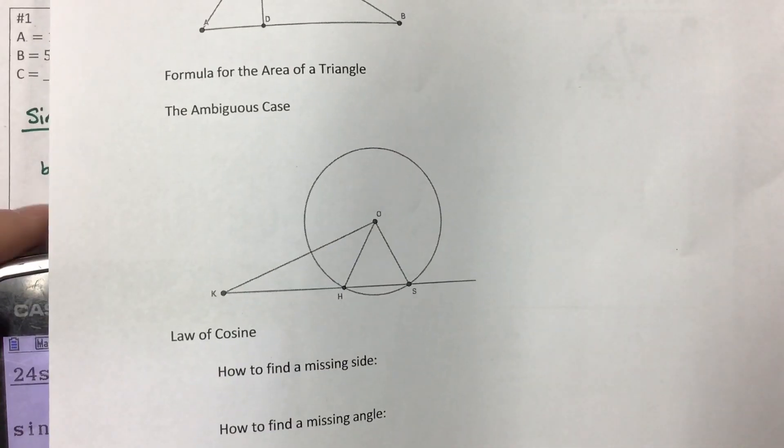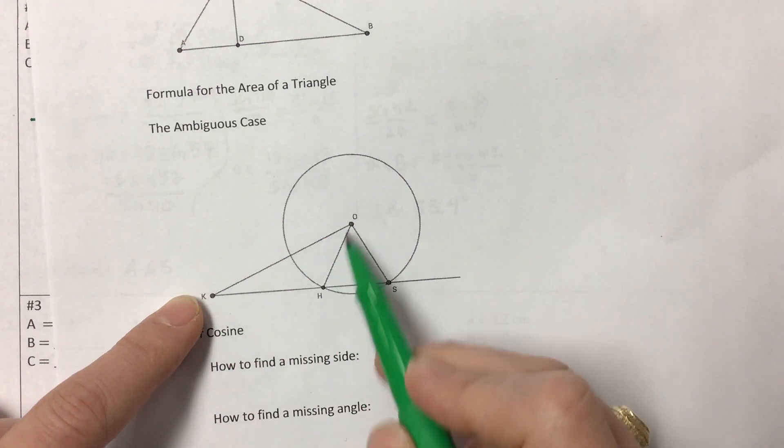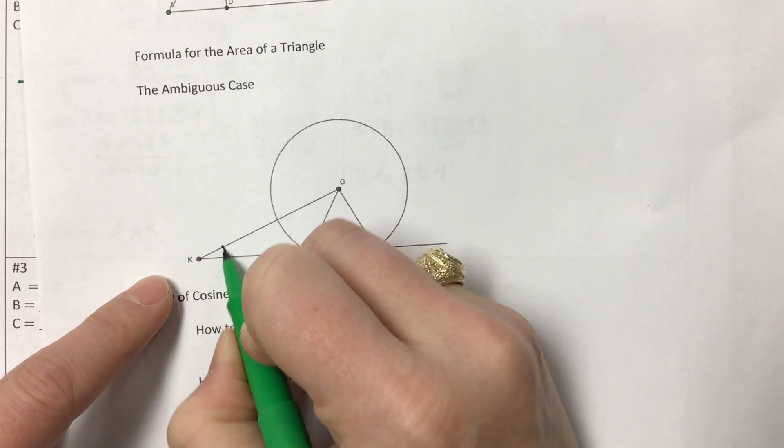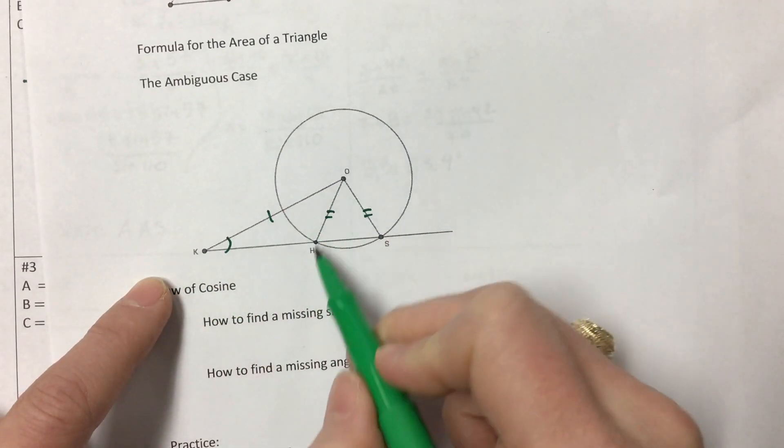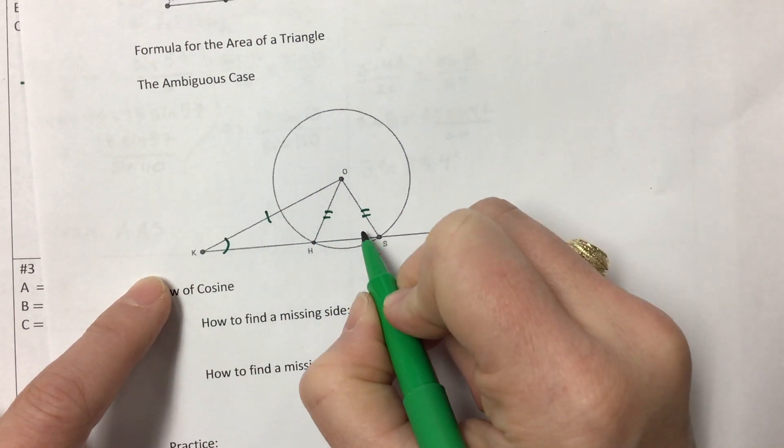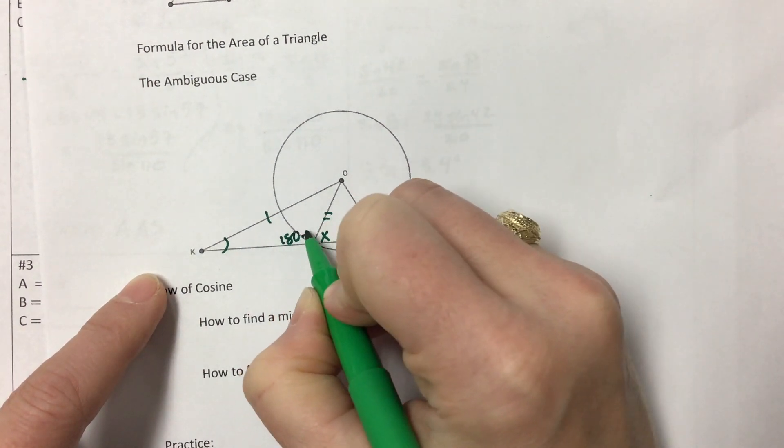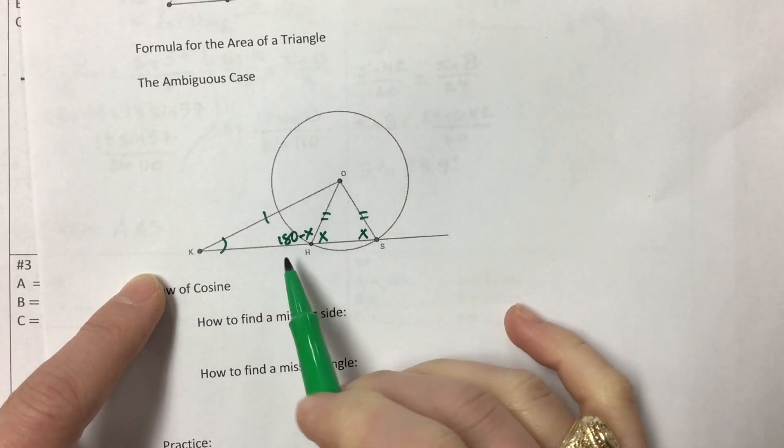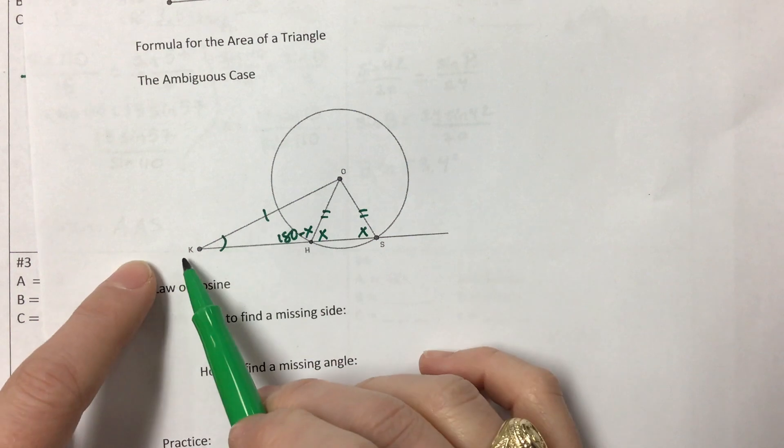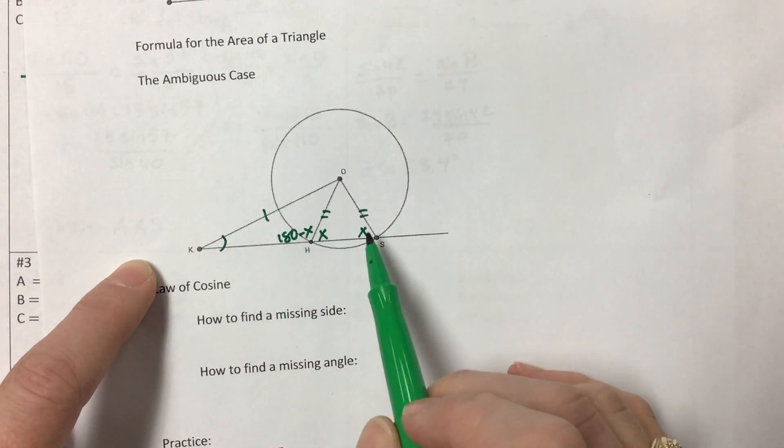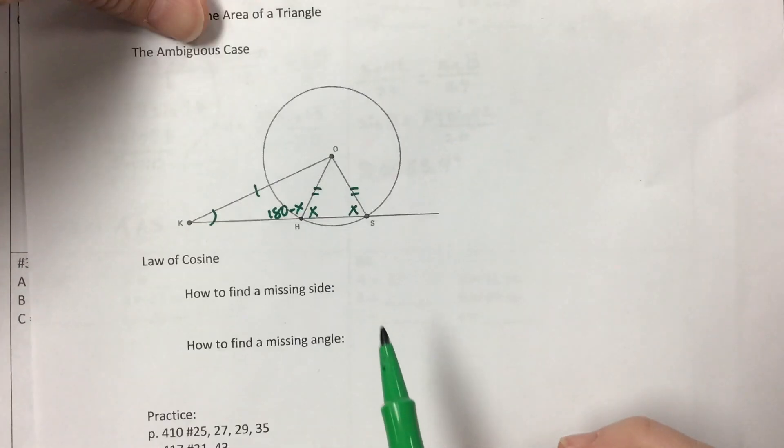So if you remember from the first part of our notes, we could have, this was angle, side, side, gave us two scenarios. So here was this angle that was congruent, here's that side, this side, this side. So I've got triangle KOH, I've got triangle KOS. And if this were X, this would be X because that's an isosceles triangle, and that means that this one right here is 180 minus X. So if we have two triangles, we're going to find that one of them is the acute angle, and the other triangle, that would be triangle KOS, has an acute angle here. And then the obtuse triangle KOH, and those two angles are supplements to each other.